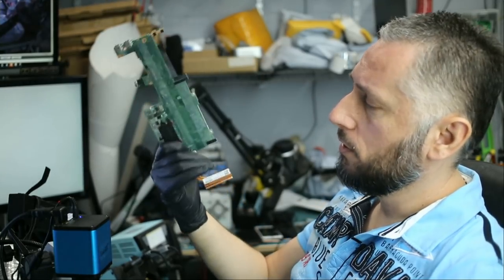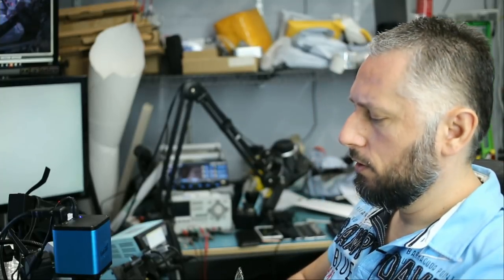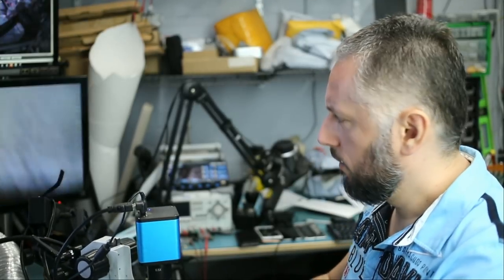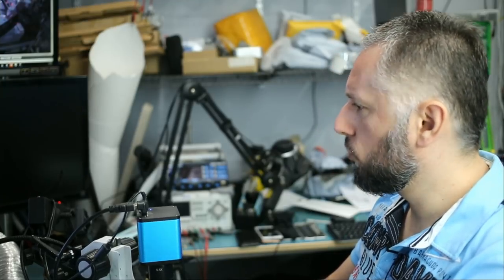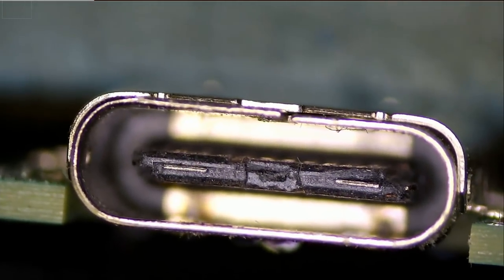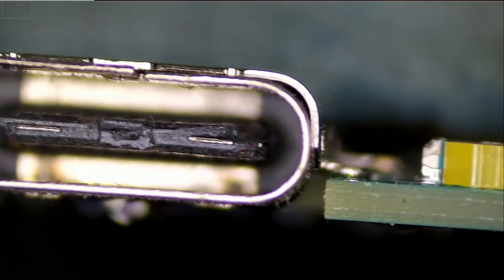The motherboard is out. Let's take a look. The first thing I wanna do is inspect the USB-C ports to see if there's anything obvious. If there is physical damage onto the port, then we can change the port, but this laptop has two USB-C ports, so it cannot be that both of them are damaged. And that's why I tell customers it's never the USB-C port, because if one of them failed, you have another one to work with. And both of them look good.